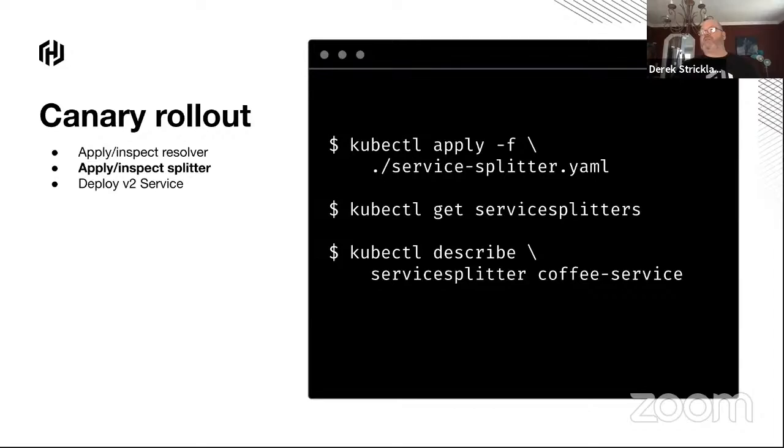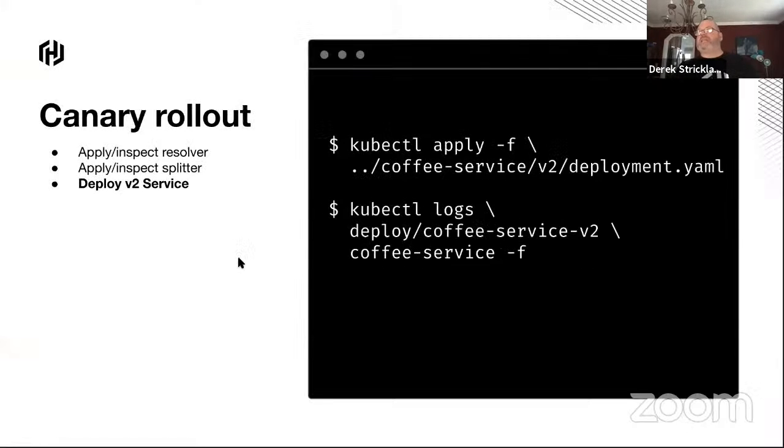The reason that the order is important is because if you were to deploy the splitter before the resolver, the mesh wouldn't really have an idea of what a subset V2 was. So the service mesh would just start evenly distributing traffic across all versions of your service that are marked coffee service.